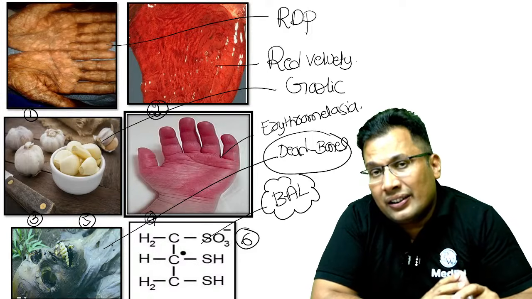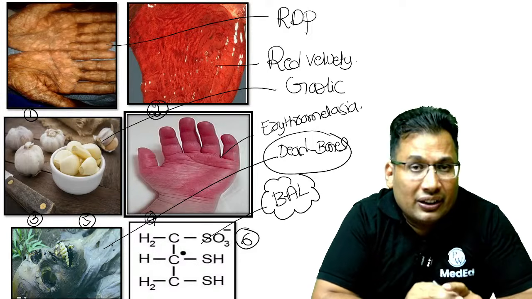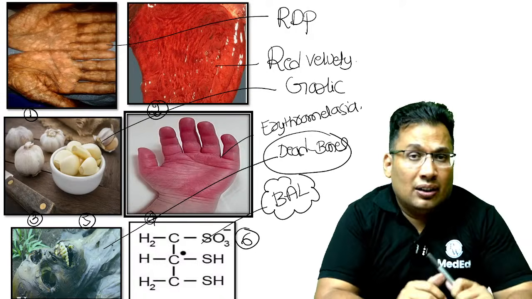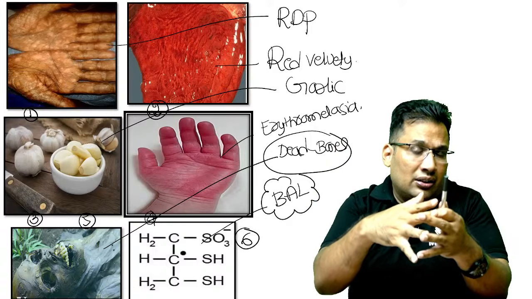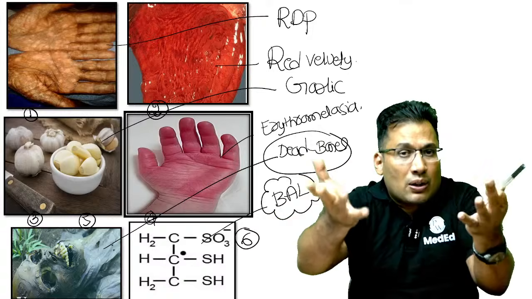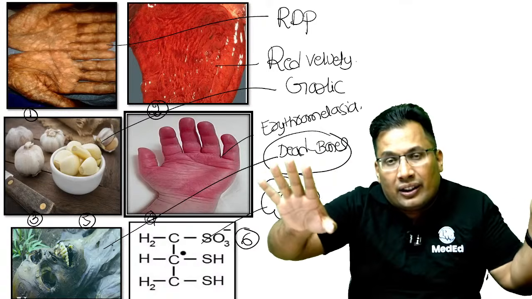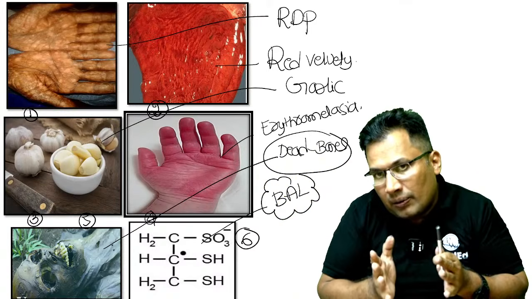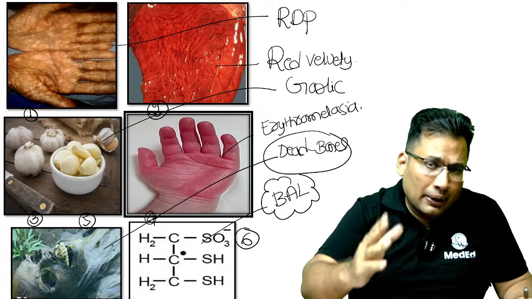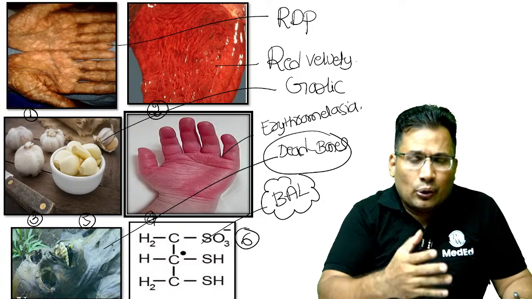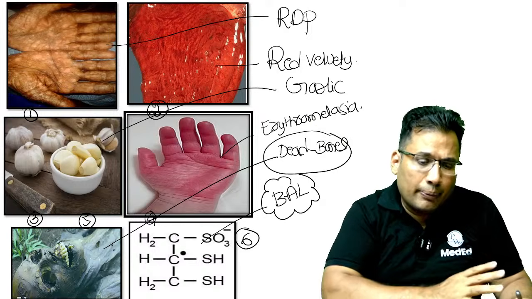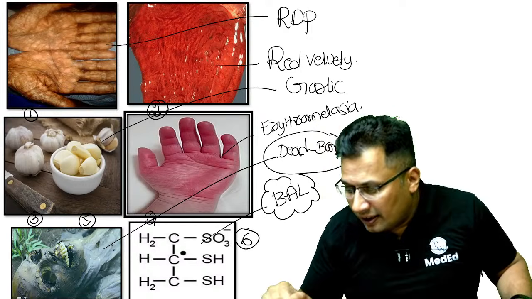So BAL is usually a chelating agent, consists of 3 carbon atoms, 2 sulfhydryl radicals, combines with the arsenic, makes friendship with the arsenic, and makes it water soluble. Once water soluble, it gets excreted in the urine. So the best friend of arsenic is BAL. BAL is a very good friend of many, including copper, including lead also. It is a very social man, combines with many heavy metal poisons.